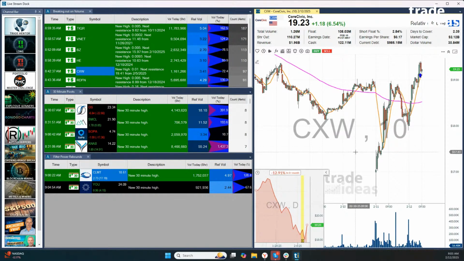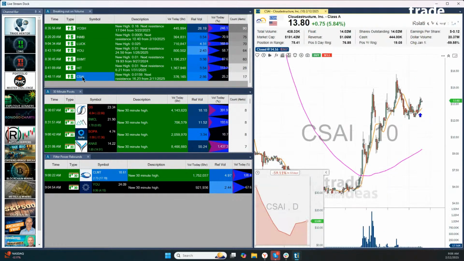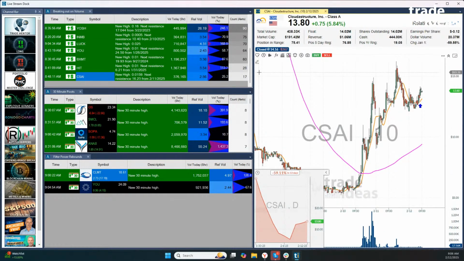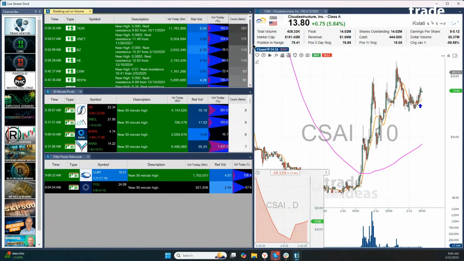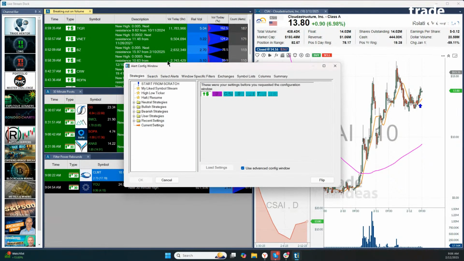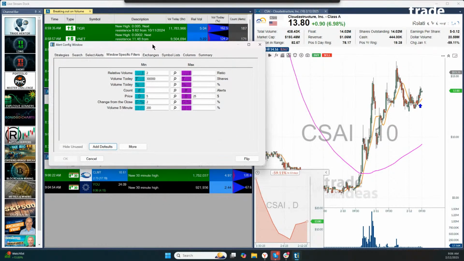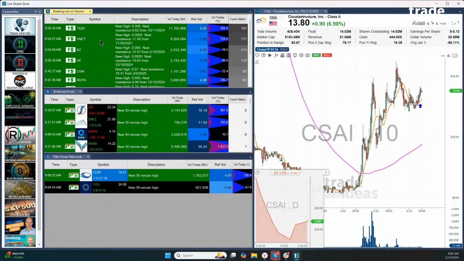And look at this one, from the low of 16 all the way to 19. It's quite a few highs. And as you scroll down, notice how it's a totally different story at 17. So by having it viewed this way, and you just double click on this column called alert counts, and let's go to configure and you can see what it is that I've done here. I'm going to hide the unused. So this configuration window is a very powerful window. I'm going to close it again and I'm going to show you how I got here.